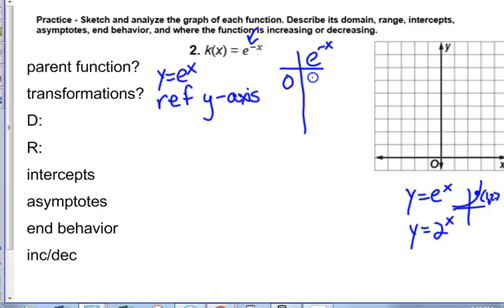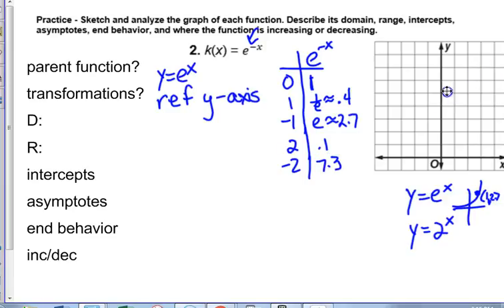If you put in a 0, you should get 1. If you put in a 1, do you get 1 over e, which is roughly 0.4? Anybody get that decimal? Yes. If I put in a -1, because this becomes minus -1, it's actually just e, which your calculator will show as 2.7. We okay? What about if you put in a 2? I'm thinking it gets even tinier, yes? 0.1. And if you put in a -2, is it like 7 point something? 7.389. Only because I've done this question 3 times a day, not because I know what that is.